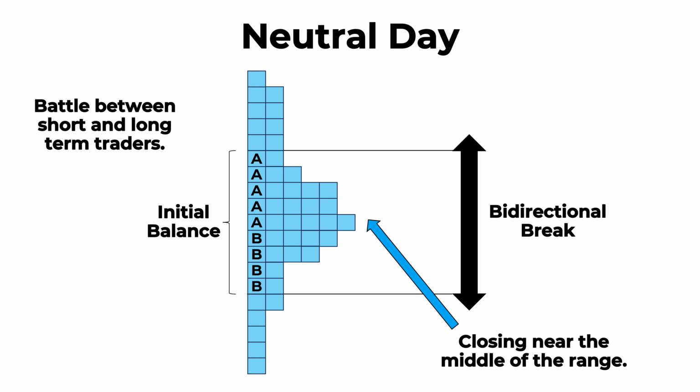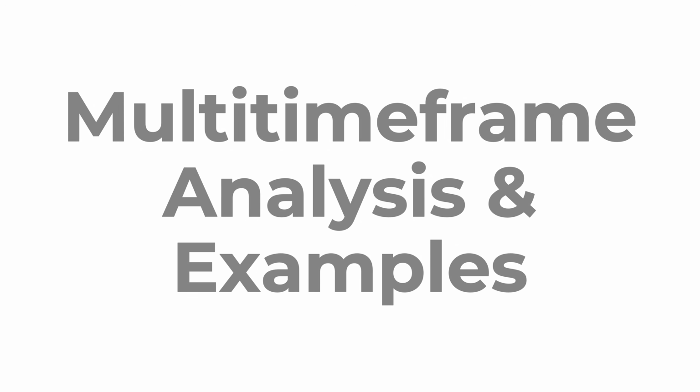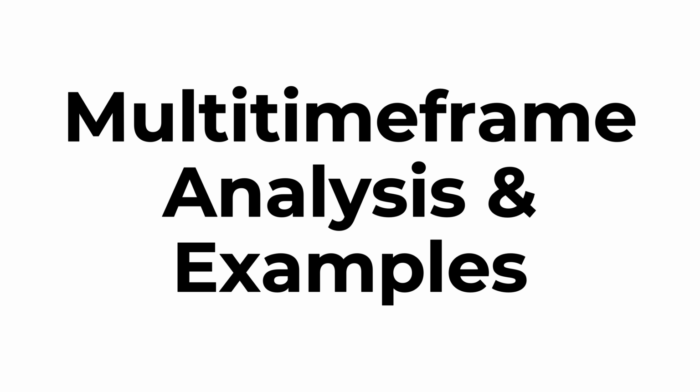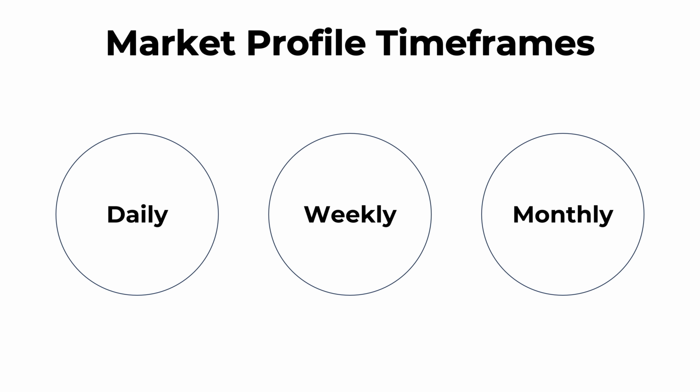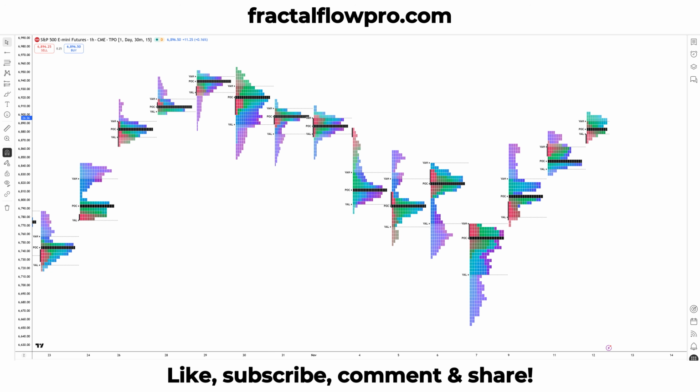To finish the course, let's go over multi-timeframe analysis and some examples using the market profile to find high probability trading areas. As a standard, the daily market profile is used, but we can also obtain information from the weekly and monthly profiles. For example, here we see the daily profiles as a standard.